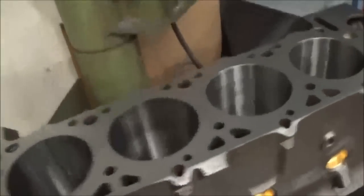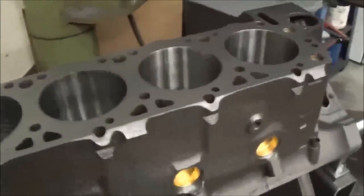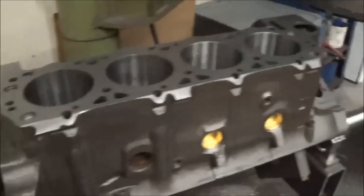All right, and there we have it, guys. Finished, decked. Get it over on the hone here, a few minutes here, and go from there.